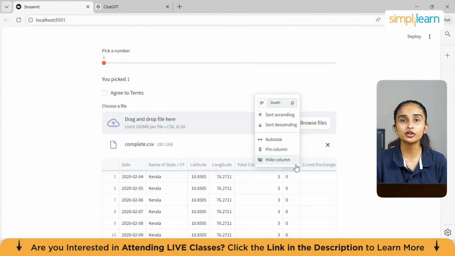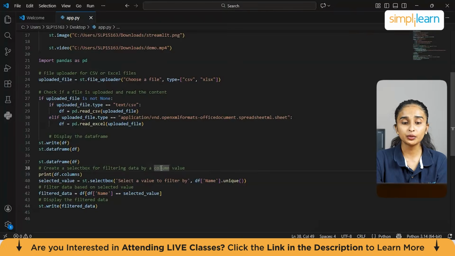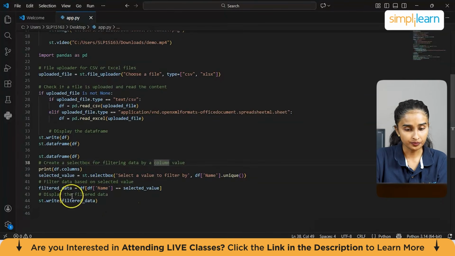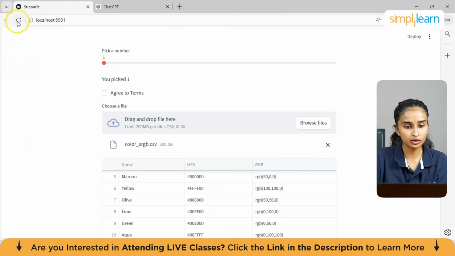Let's make the data more interactive by allowing users to filter the data set based on a condition. For example, you might want to show only the rows where a specific column matches a given value. You can add a filter using the select box widget. So here's how you can create an interactive filter that filters rows based on the value in a specific column. First we will have to create a select box, followed by which we will filter data based on its name or any value. And lastly, we will display the filtered data only. Let me go and execute it.